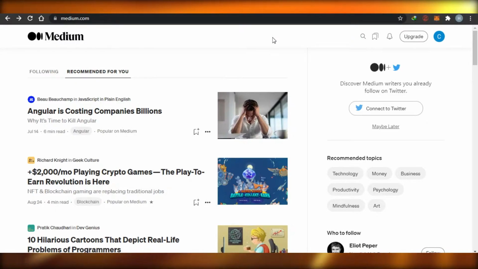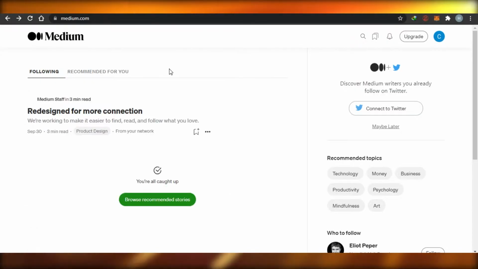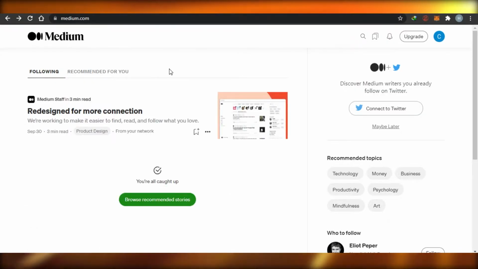Here's a very cool trick about medium.com. Whenever somebody asks me for a website, for example, if any other platform requires a professional website, you can simply type medium.com and that's your website because you have an account on medium.com. It allows you to create your own article and your website.